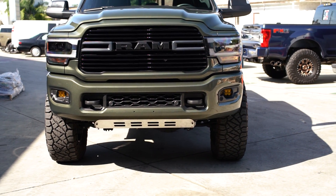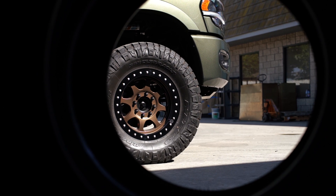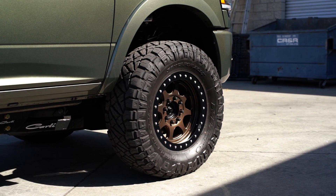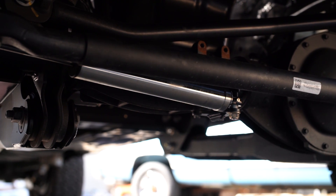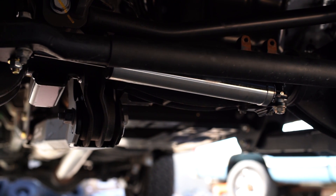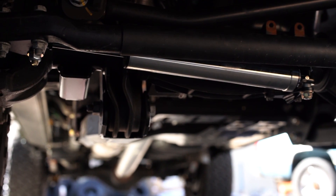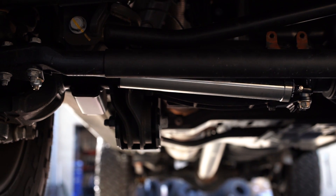Also keep in mind, this is not necessarily a one-size-fits-all for steering issues. Say your truck keeps pointing to the right — putting a Carly stabilizer in the right configuration may help with that right pull, but we typically recommend making sure your alignment is squared away prior to dialing in your steering stabilizer. We like to refer to this as a cherry on top. On my truck, the driver's side is mounted on the axle and the passenger side on the steering — so as that stabilizer extends, it's actually pushing the steering to the right. Not every stabilizer mounting configuration is going to be the same. The general idea is: when the stabilizer is mounted and fully extended, whichever way the truck is turned is the direction that stabilizer will push.